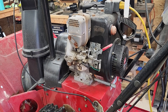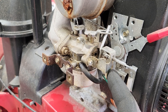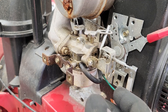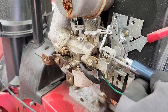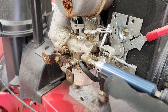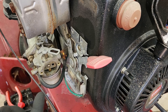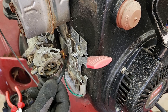First, I like to start by removing everything that needs to be swapped over to the new carburetor — the choke assembly and the bracket which holds that big shroud on it. That's two Phillips heads and I believe quarter-inch bolts. While I'm here, I also want to inspect this primary line to see if there's any cracking or if it's brittle.